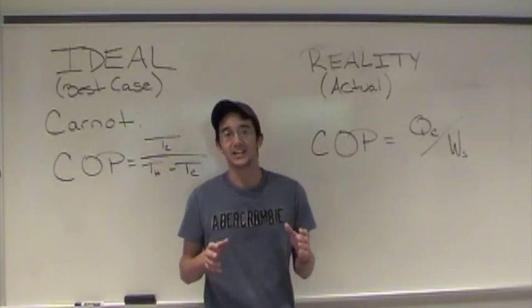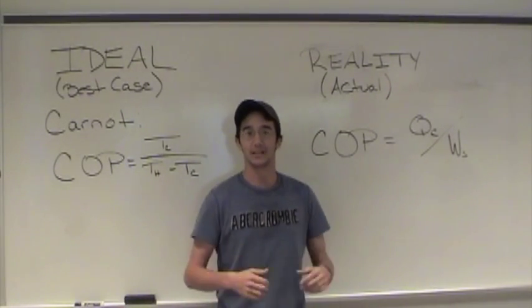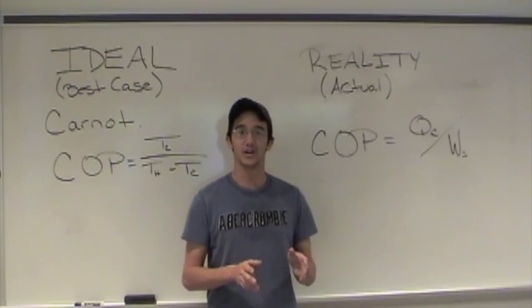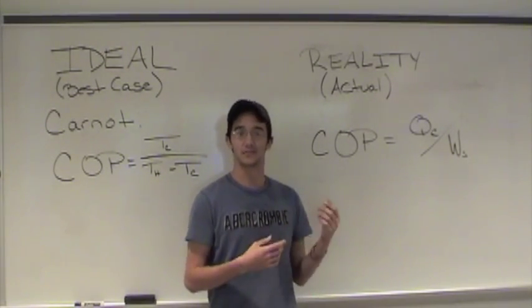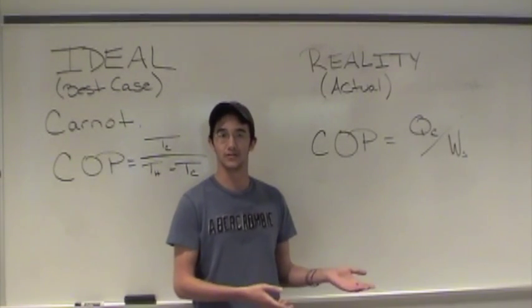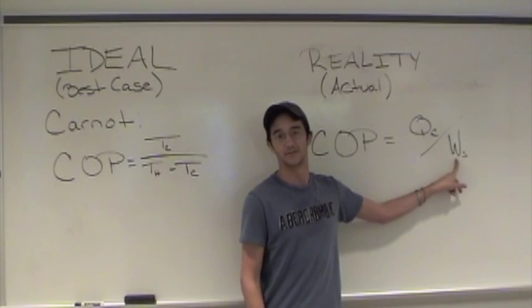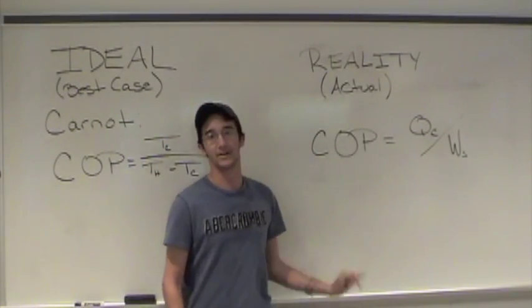Another way to look at it is if we better insulate the fridge to stop heat from getting back in. If we do that, then the pump doesn't have to run as long, because the refrigerator will stay colder longer. That means we'll be decreasing the work put in, the electrical work. If we do that, we'll get a better coefficient of performance.